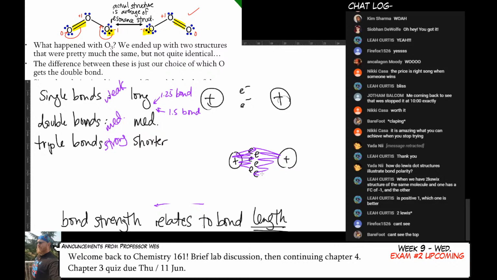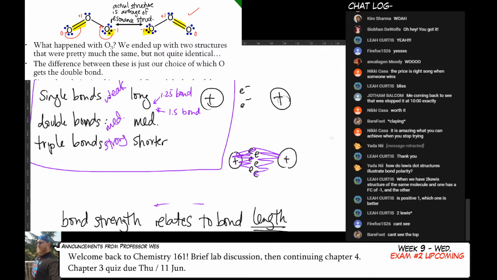So your textbook might ask you questions about bond strength and length, and what it is going to ask you will be things like, which is stronger, the bonds in this molecule or this molecule? And so you want to look to see this gradient right here. Single bonds are weak, double bonds are in the middle, and triple bonds are strong. But if you have resonance, you're going to get a number that falls between one of these, and you should be able to sort them. And that's a really useful tool to have.